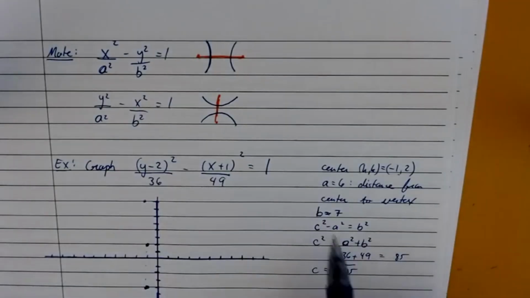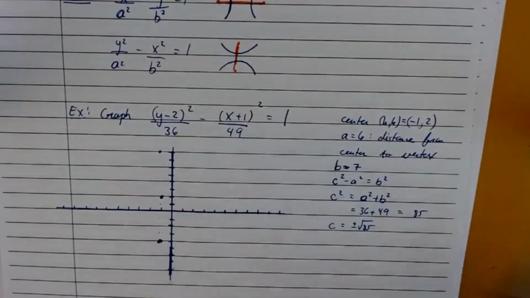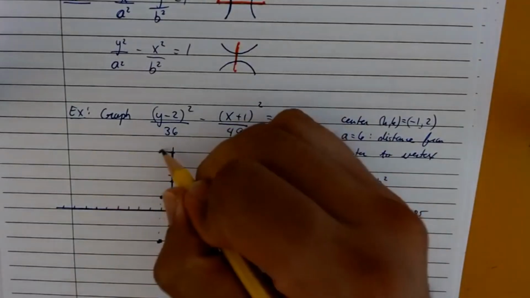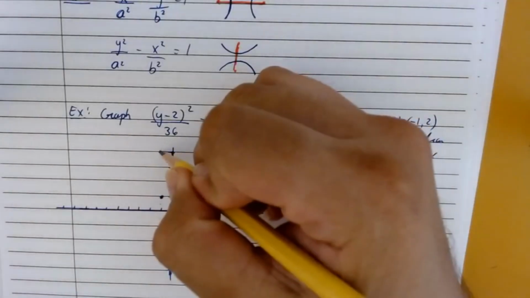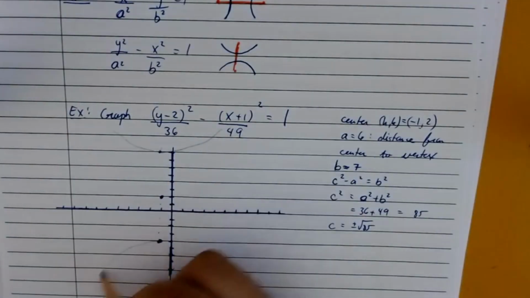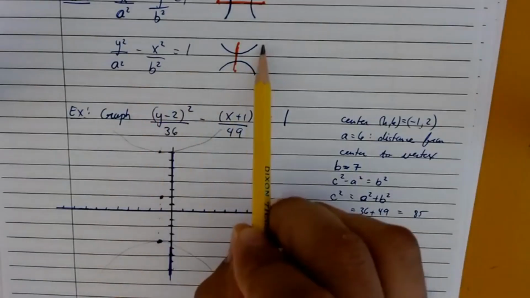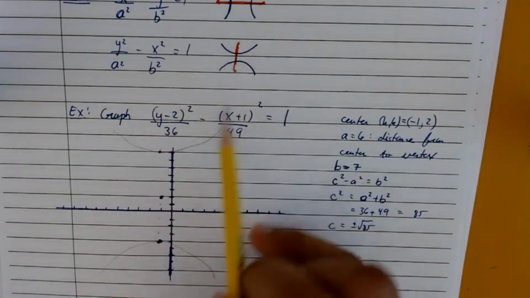All right, so now I said something about B being a little bit difficult to describe. I know that my hyperbolas will do this. They'll open that way, this way, and this way, right? Because y squared is on top, so that means that the branches have to open up and down.